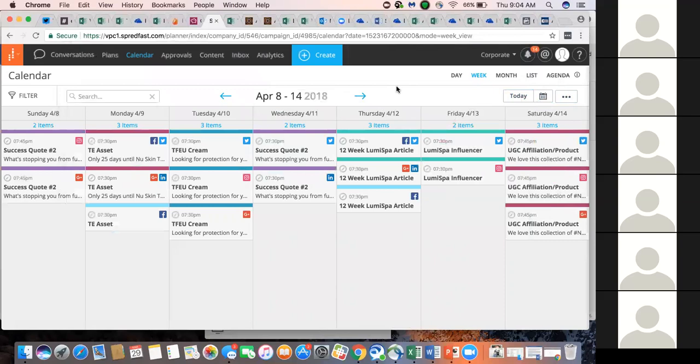Publishing, yeah, I just have a broader question. What made you choose this tool versus another one, or what's the added value versus a Facebook Manager? Well, the easiest thing for us when it comes to Spredfast is that it gives us access to all of the different channels, and it's a way to keep all of our content together. It's the best way we've found to keep our content organized, and it's worked really well for us, so that's the biggest reason why we've continued to keep it.